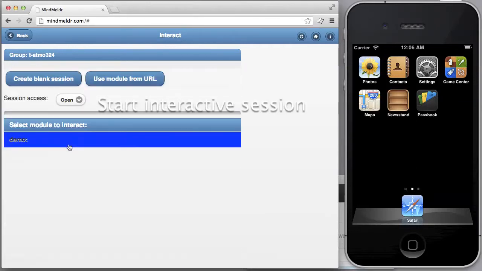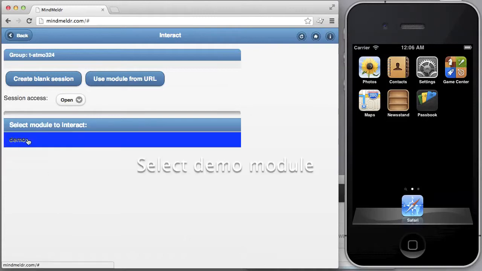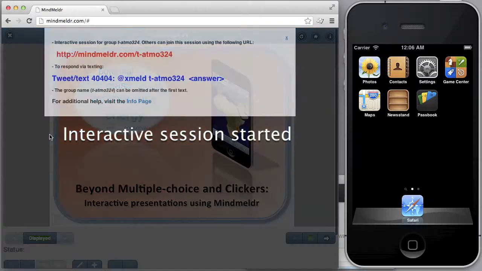Starting an interactive session, using the demo module. Interactive session has started. Splash screen shows how others may access the session.